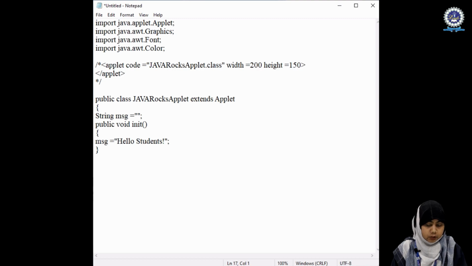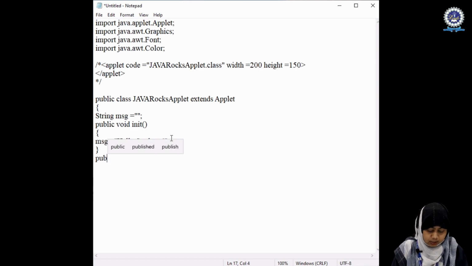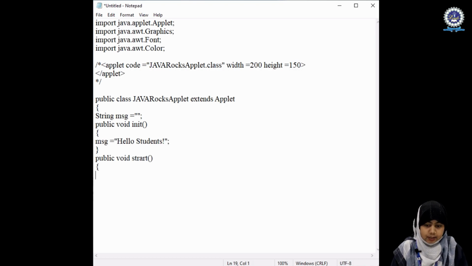The next method which I need to write is the start method. This is my start method. Inside the start method I am once again using the msg variable, whose value was hello students.